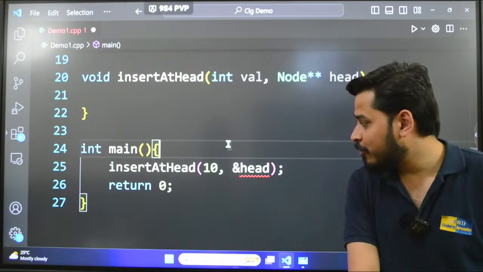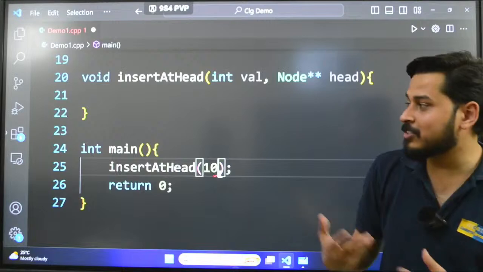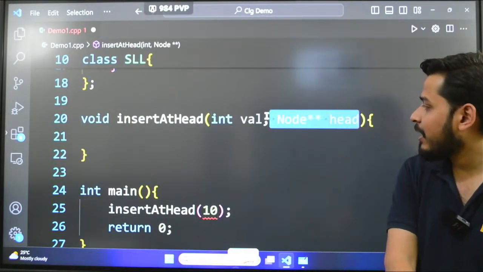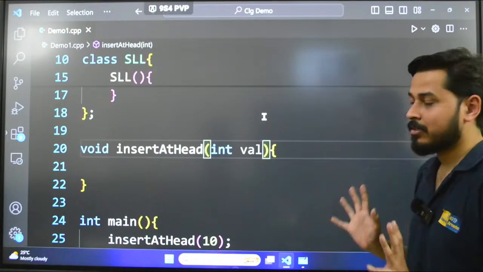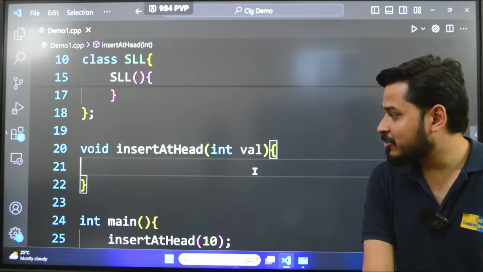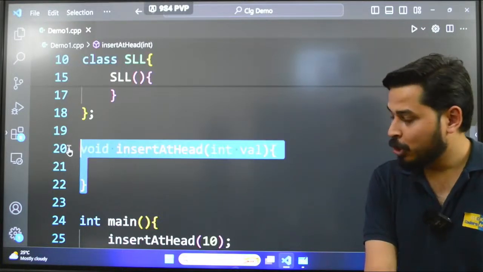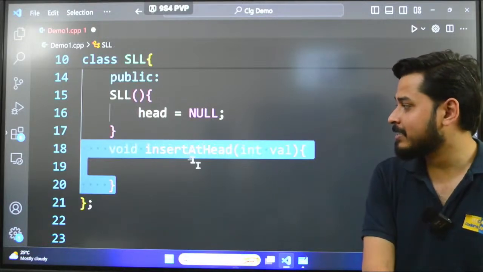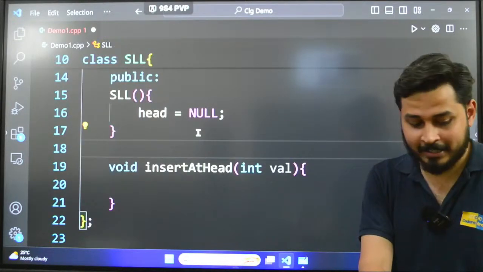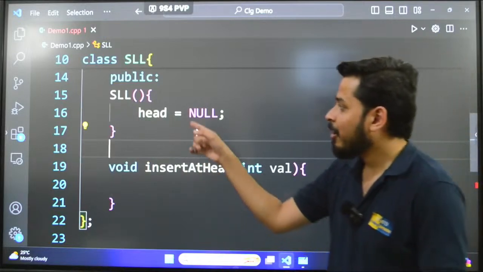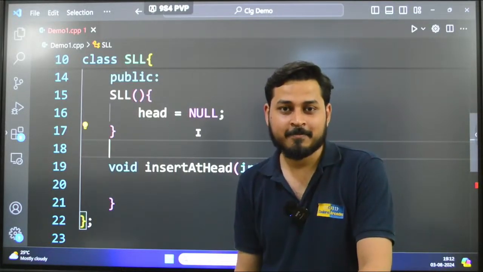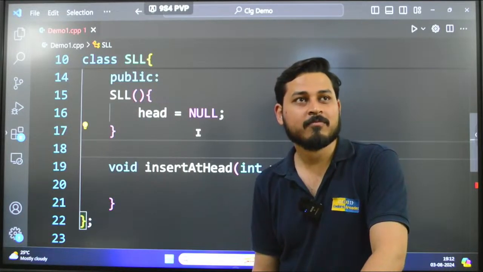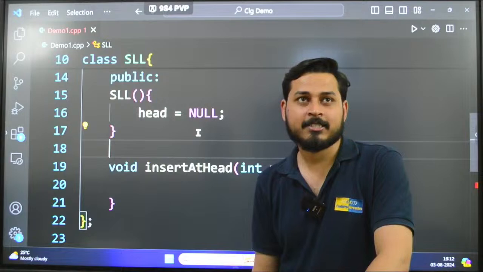And if you do that, you don't have to even pass the reference of the head because it is not needed now. That means you don't require this head also. But what is the situation here? You need this function to be written inside the class. This is the only condition, but in the public section of the class. I hope this is very clear to all of you, right? Correct.